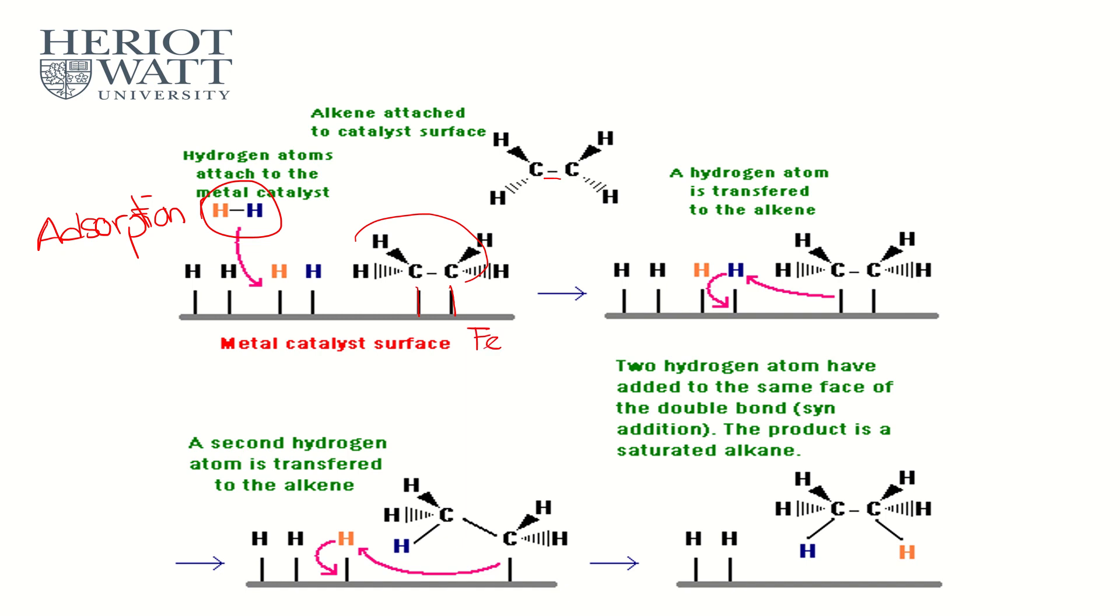If this is actually iron. So, what will happen is the electrons from the carbon here, the extra electrons, they will go into the d orbitals of the iron. So, remember, the d orbitals should be incomplete. So, you have space here. You have room for electrons. So, they form a temporary bond. Same goes to hydrogen. They break the bond, original bond. And they use the electron to form a temporary bond with the iron, where the 3d orbitals are actually incomplete. And there you go. The process happens. So, because they are closer to each other now, they start interacting with each other. And then, they start forming new bonds. And after that, they release out from the surface. And this process is called desorption. So, this is for heterogeneous catalysts, where you have a metal surface on it.